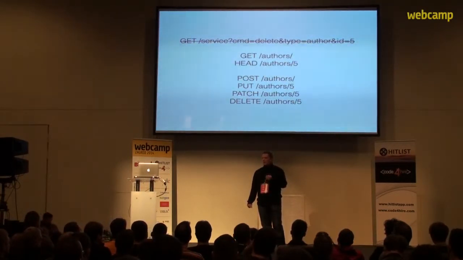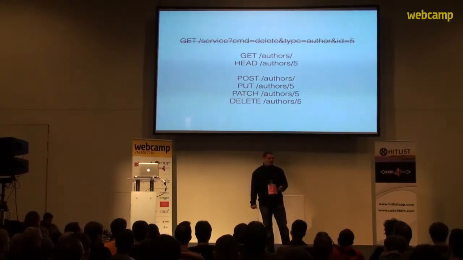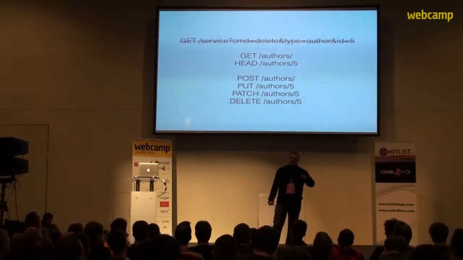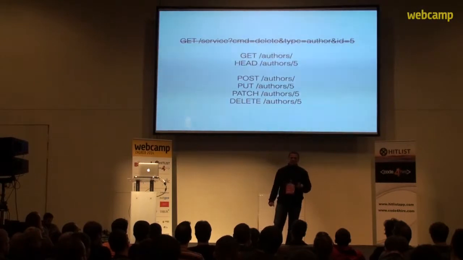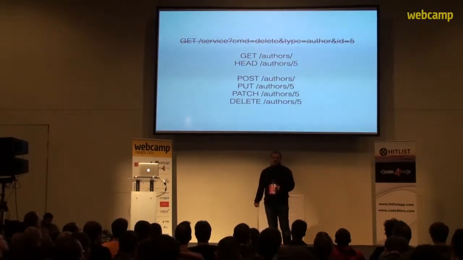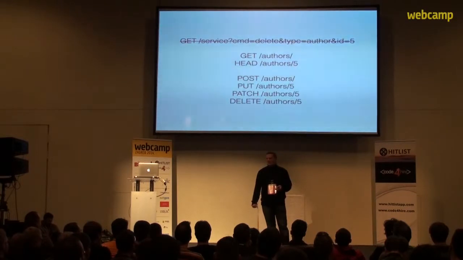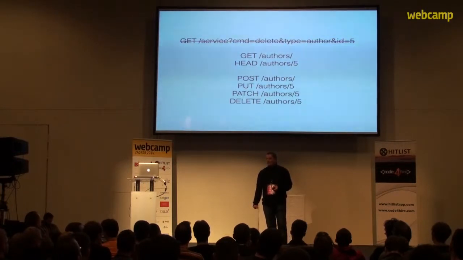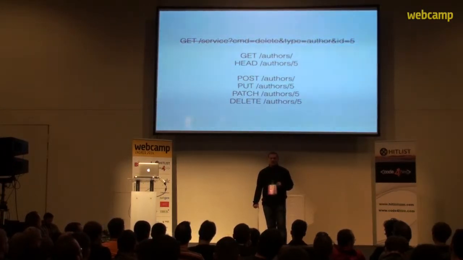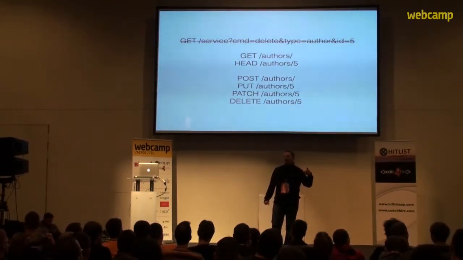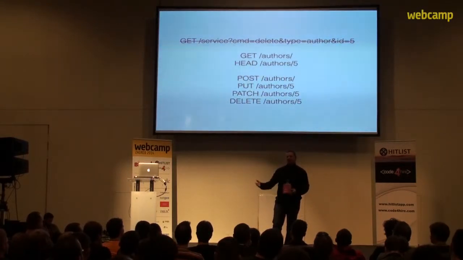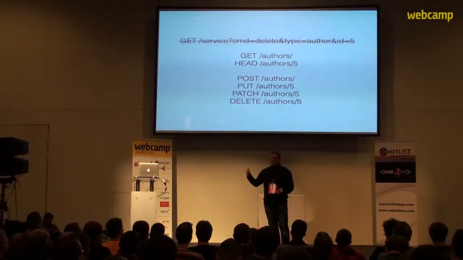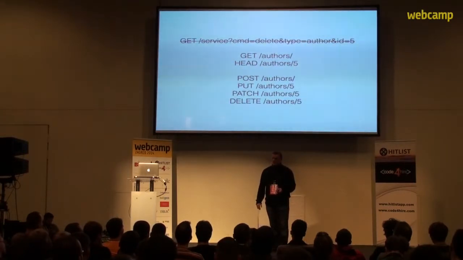So, a trivial example that actually happened to someone: you have some kind of admin interface and you have the roles in the database, and they have links to delete roles, and these links are GET requests. Then a greedy browser can try to preload these delete pages, because they're just hyperlinks that use GET, and then deletes everything in the database. This actually happened. So there's a rule in the HTTP standard that says don't do this, and there are practical consequences if you do. Also, browsers can cache GET requests and so on.